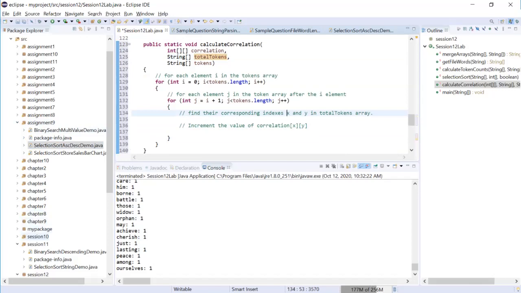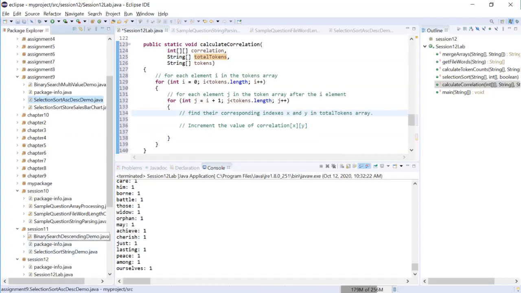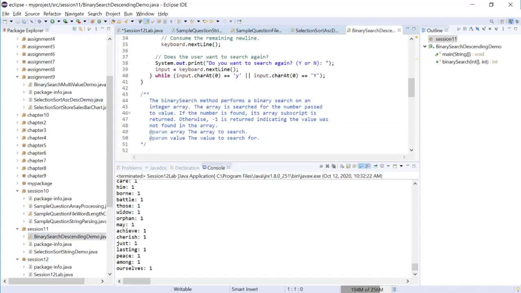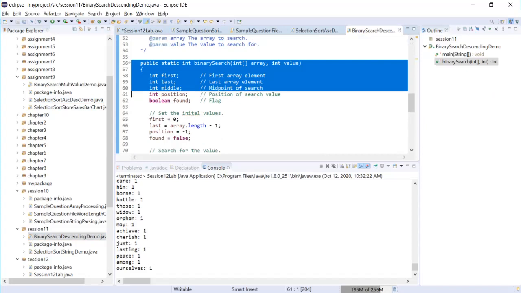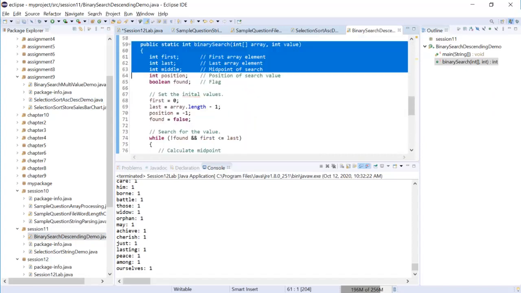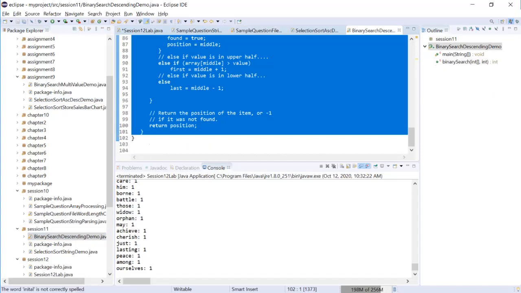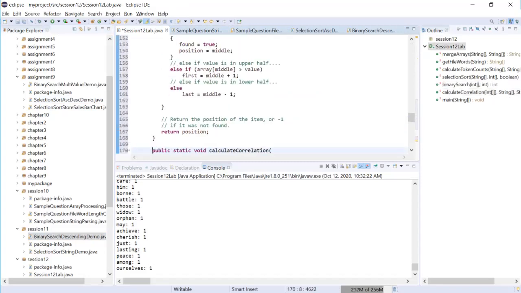We'll do a binary search somewhere. I think we have a binary search for array, for string. Is that string? Oh, this is int, but let's create a binary search for string and copy this over. So we have a, oops, what's going on?